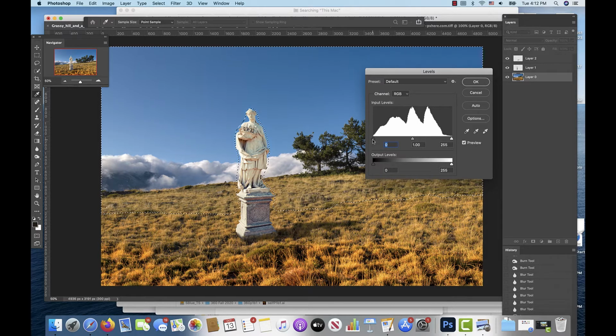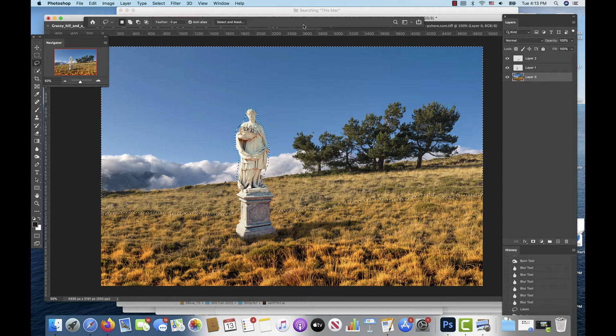So if we grab hold of our darks here and pull it down in this direction, it just means our darks are going to get lighter. You can see that, obviously. So I'm not going to pull it down too far, maybe to about 10. Makes a little bit of a difference, right? Not going to mess with anything else at this point. Okay.